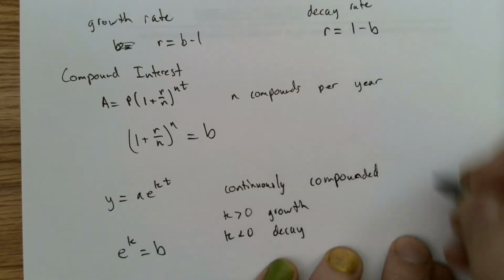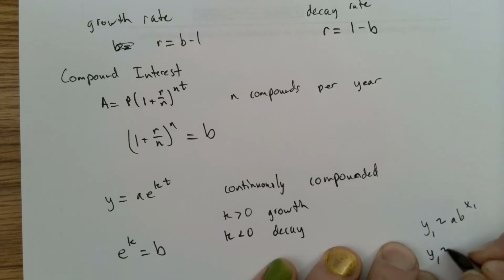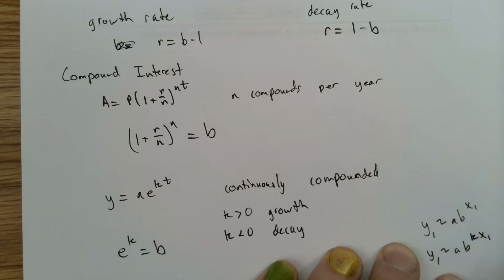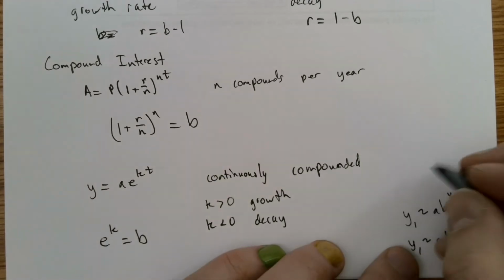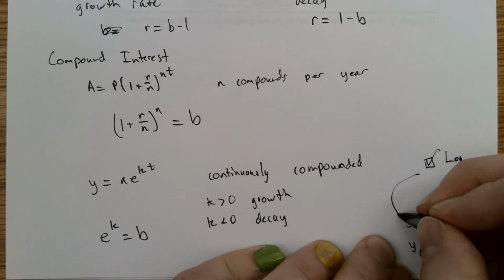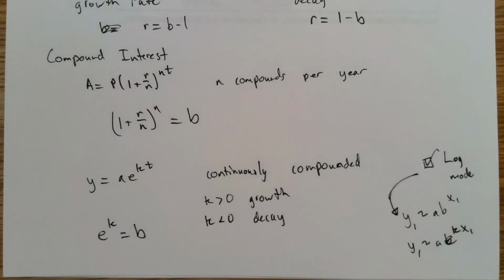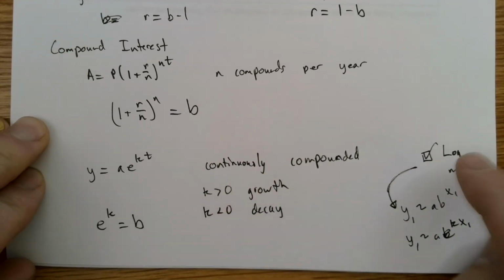We then knew that modeling with these things, we would do y1 tilde a b to the x1, or y1 tilde a e to the k x1. Oops, e to the k x1 if we were using either exponential or linear modeling. And then in Desmos, you had to check log mode if you were using this form in order to get what my math was using. So the calculator, your TI-84 calculator, uses a slightly different function to calculate this than Desmos, and so clicking log mode in Desmos gave you that same function. We then switched to logarithmic functions.